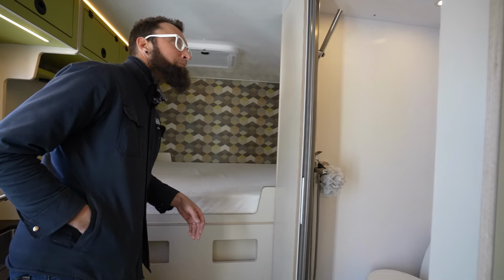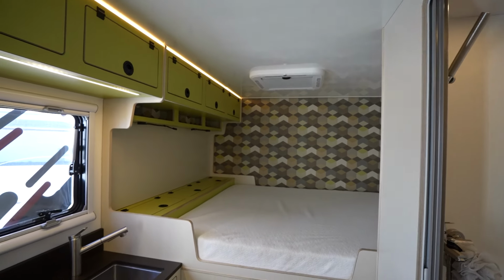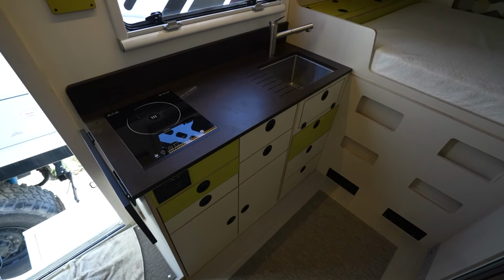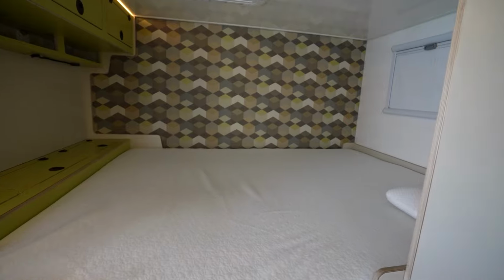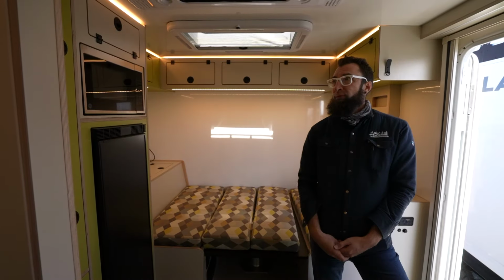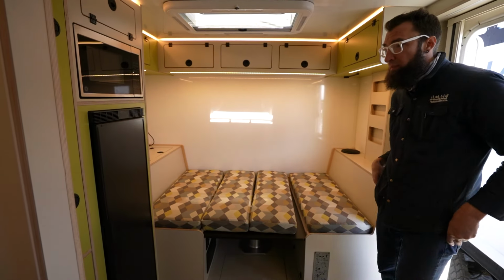I'm certainly biased, but I think it's a thoughtful floor plan. I can swing this way, and you can get more. Yeah, and then again, typical things where you'll have some hanging closet space where you might need a jacket. A lot of our clients that are using these vehicles are in them for longer term travel, whereas our van clients are in them for a little shorter term. The expedition vehicles are meant for longer term travel, right? So you're going to have perhaps different seasons you're traveling through. So it's nice to have a place for jackets for those things that are needed. Maybe not in the summer, but as you get into fall, you'll want to have storage space for all that stuff.